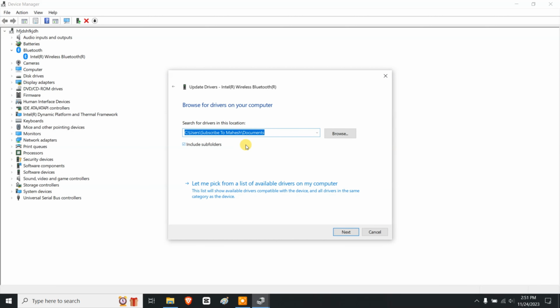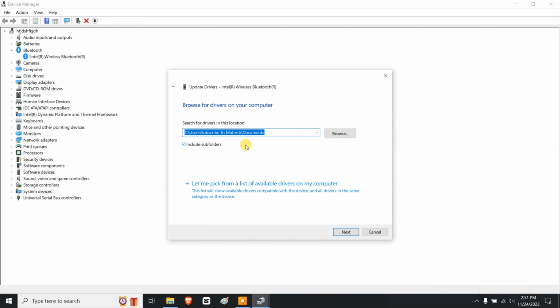One more thing is, after installing your driver, you might have to restart your computer to see the changes take effect. I'm not gonna restart right now, I'm gonna restart it later. Next on our troubleshooting step is enable Bluetooth services. So to enable Bluetooth services, we need to press Windows R, and this will launch the Run dialog box.